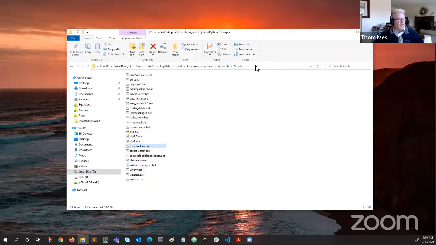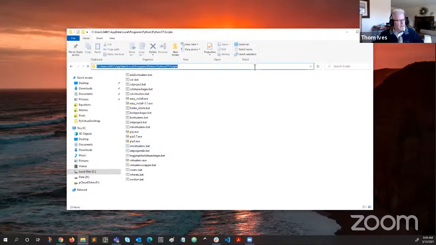But another thing, and we'll go over this again later, if I just click over here, you see how if I click down in the white window, it goes back to that. But if I click up in here, I can do that, and it's already highlighted. I can put that in my keyboard buffer and be super lazy and not have to type all that out. So I keep a lot of these File Explorer windows open just so I can copy these paths when I'm doing shell work.